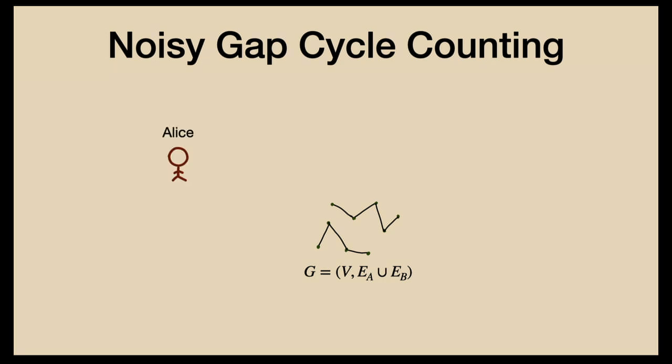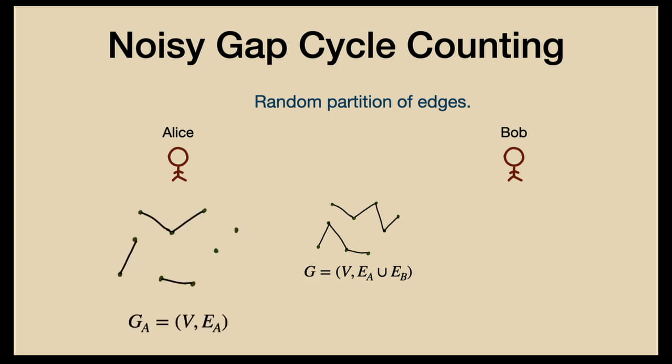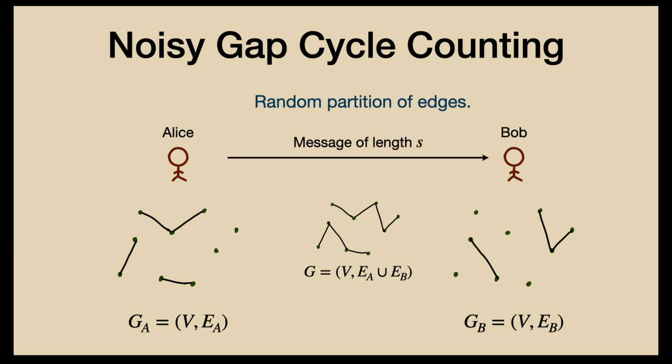So let's keep going. You have Alice and Bob. And this graph is partitioned into two. And this partition is going to be random for us. Okay. And one part is going to be given to Alice, and the other is going to be given to Bob. And then Alice should send a message of some length to Bob. And Bob has to figure out what instance this graph belongs to. What are the cycle lengths, basically. So basically, we're transferring from the streaming model to this model now. Right? So we'll see how lower bounds for this model also translate to streaming in a little bit.